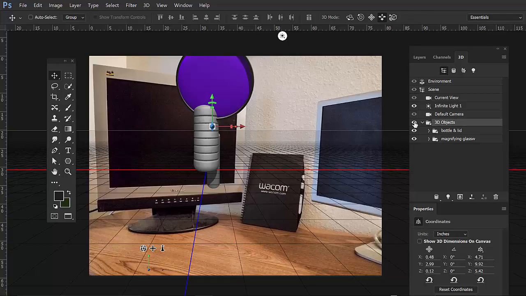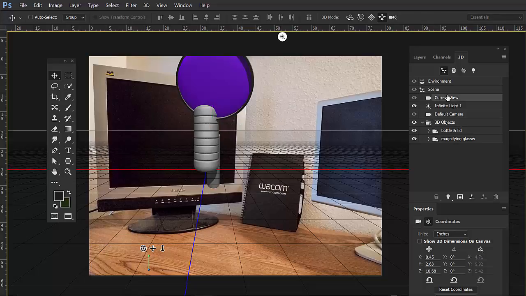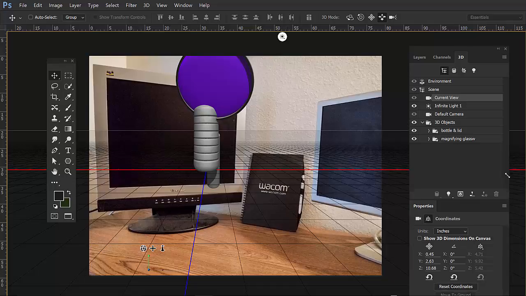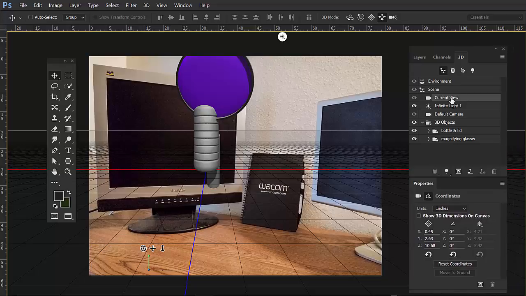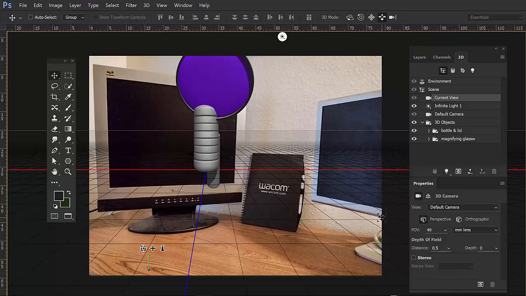There we go. If I go to that group and turn it off, and back on. All right. Now, at this point, what you want to do is match that focal plane, as well as the surface. In other words, I'm going to go to my camera view and I want to match the field of view, which is basically the focal length of your lens. With that targeted, I'm going to pull this up a little more here. Target the camera. On the properties panel, instead of the coordinate view, target the camera view.